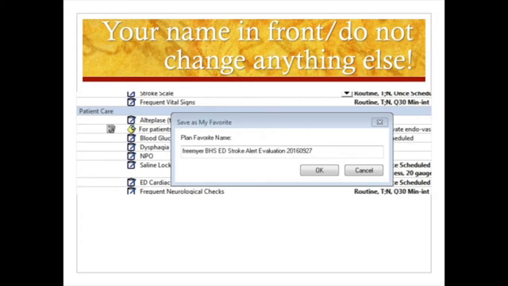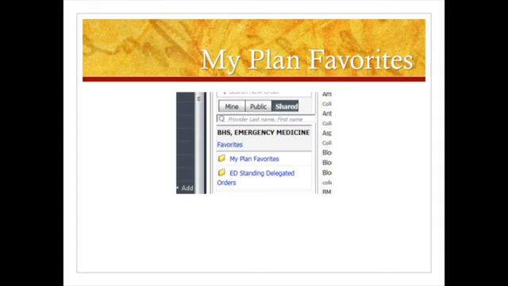After you click OK, it will be saved to your favorites. To access your favorites, you'd go back to the screen that has Mine, Public, and Shared. Here the Shared is clicked, but you would go ahead and click Mine, and then My Favorites would have your new BHS saved favorites.